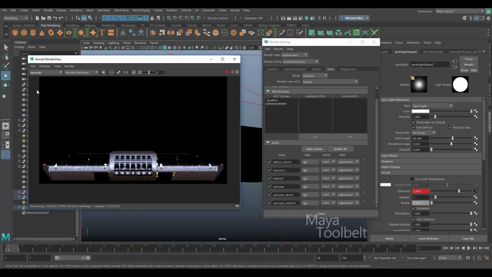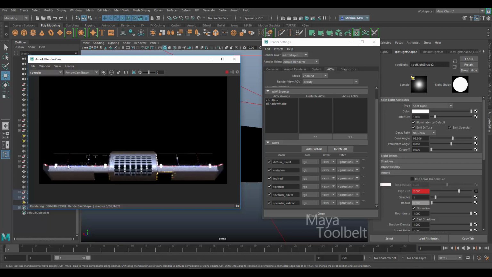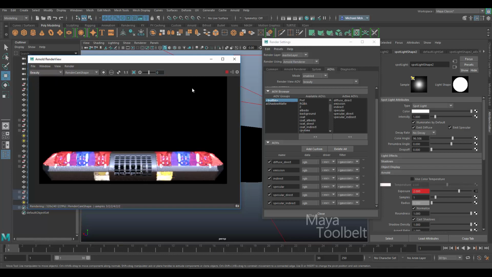And then we have specular, and this is both specular layers together. We have specular direct and then specular indirect. Although the direct seems to be overlaying over the indirect because you don't really see all these little flashes, these little sparks through here in the combine. Oh, I guess you do. They're just very subtle.